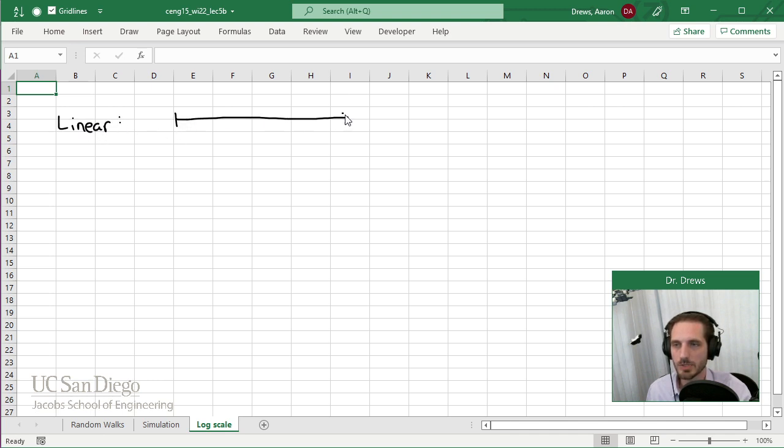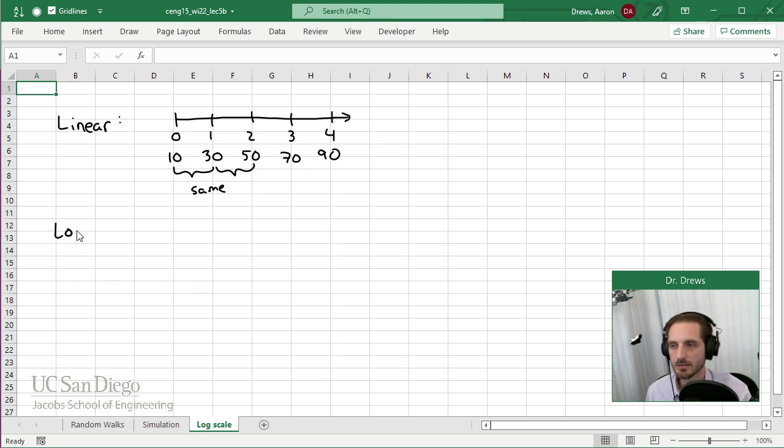I start from a particular point, and then at every distance out through here, the distance between those two points is a fixed amount. So the most common one that you have probably seen is something like 0, 1, 2, 3, 4, all the way out to whatever you want. It doesn't have to be 0, 1, 2, 3, 4. It could be, say, 10, 30, 50, 70, 90, right? Any time where the distance between adjacent points on your axis is the same, that is going to be a linear scale, right? The distance between those two points is the same.